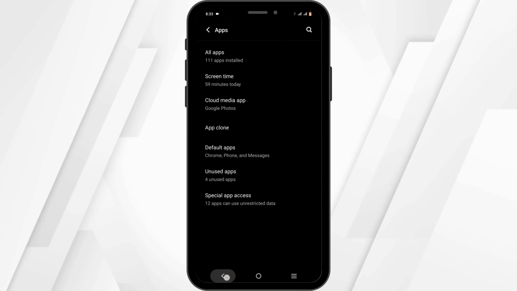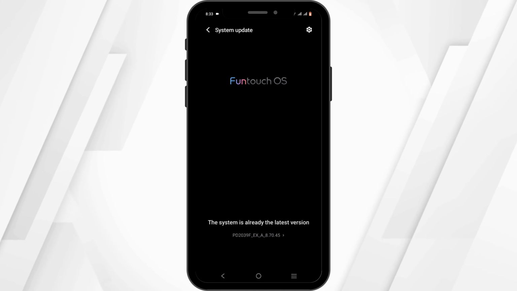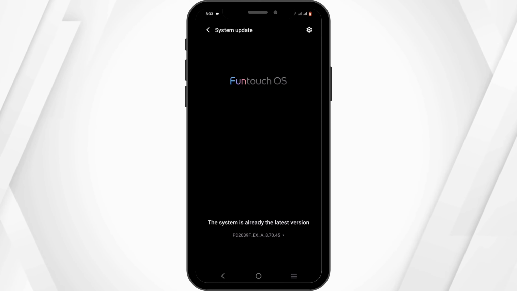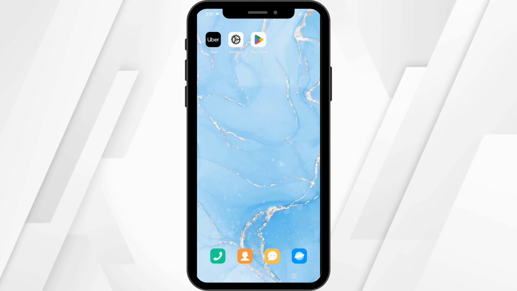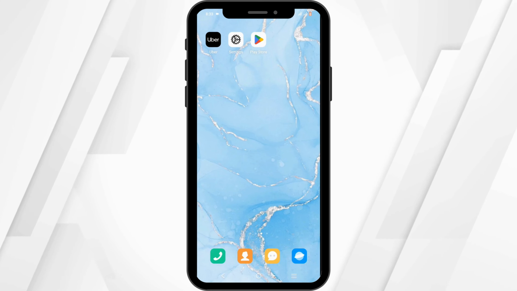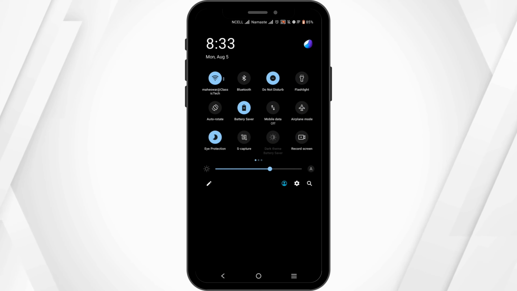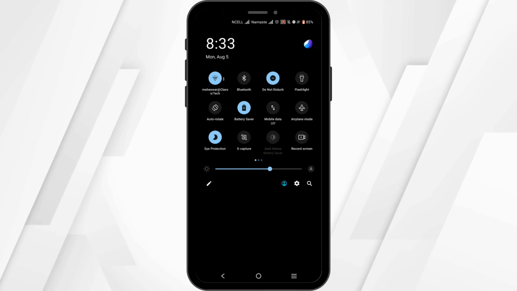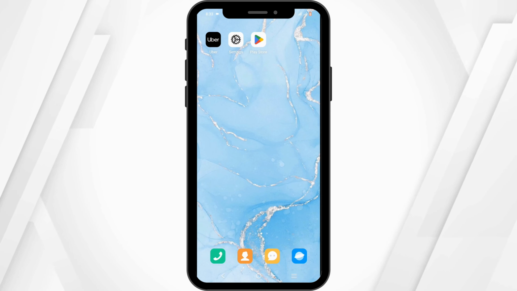If not, you can head back from here, check out System Update and make sure that your system is up to date so that it can support the latest version of the app. If you are connected to a VPN, make sure to disable it. Also check for your Wi-Fi connection. Make sure your Wi-Fi is working at optimum speed. If not, switch into a cellular data or enable airplane mode for about 3 seconds, then turn it back off.